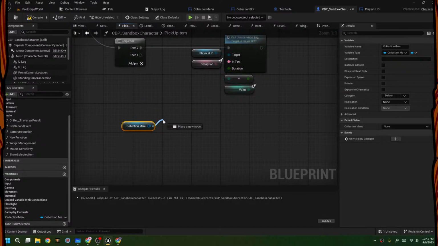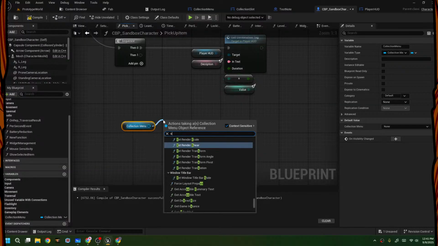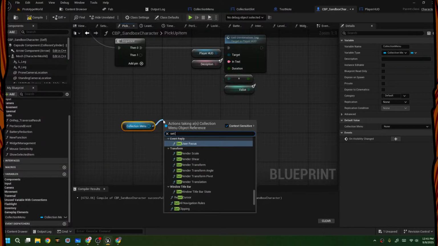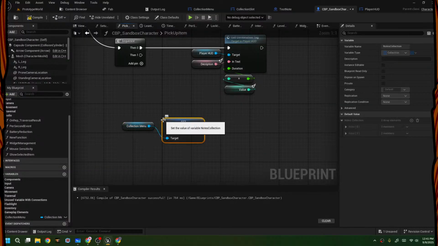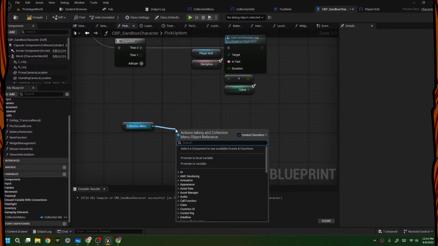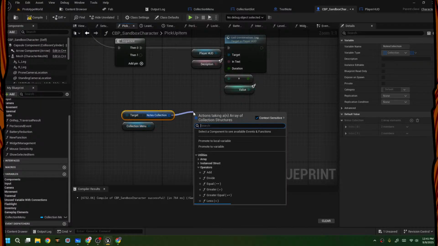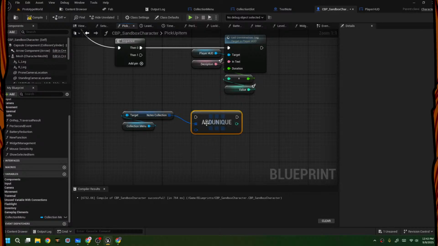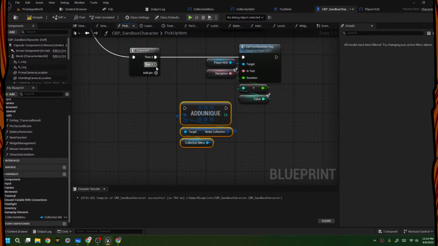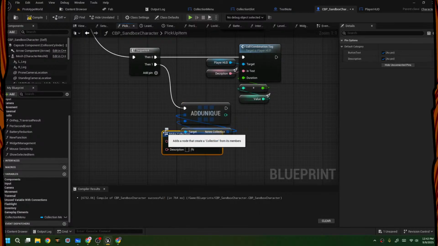So in the collection menu we're going to get notes collection, and we're going to add unique. Now we're going to add a unique item to this, and then we're going to make this collection.